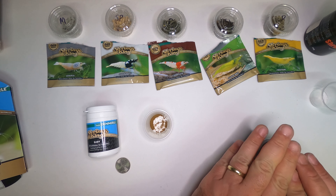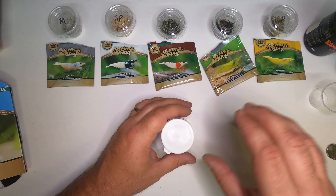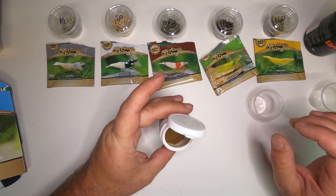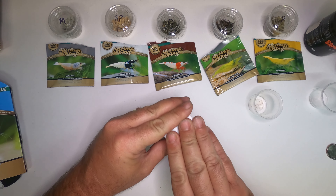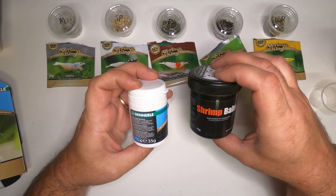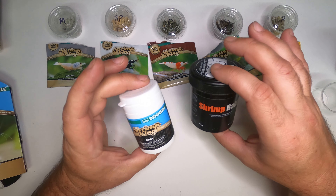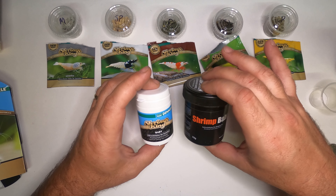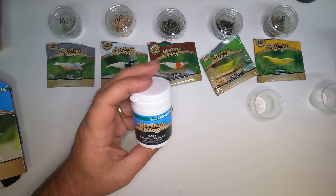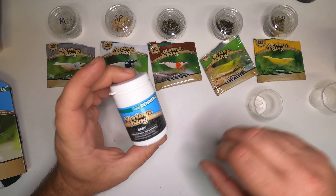Let's see how this does — I'll do a video shootout on it in the next few days. I'm shooting three or four videos tonight. This should go a long way, but if I use it as much as I use the Shrimp Baby — the packaging is 35 grams and those are 75-gram bottles. I burn through the small 30-gram bottles like Shrimp Fit and BacterAE pretty quickly. Most people recommend using a pinch the size of a grain of rice in a 10 to 40 gallon aquarium with under 50 shrimp — you don't want to use too much.